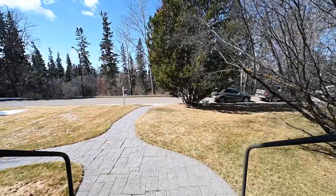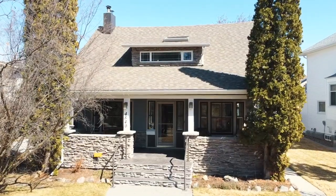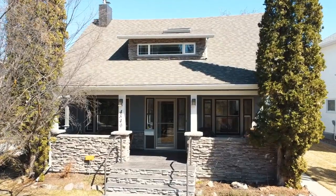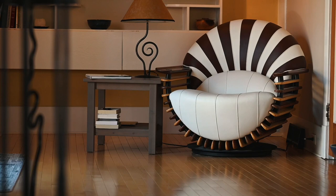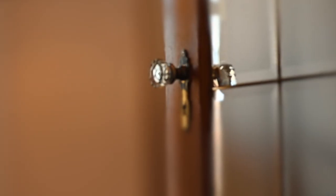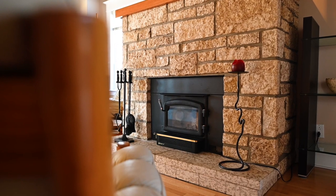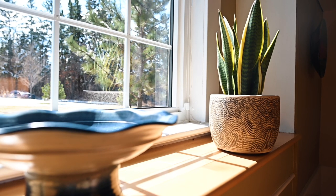The street appeal on this beautiful home is undeniable. That covered front porch, the craftsman charm, you rarely find homes like this. It simply stands out as one of the most unique homes in the area. The charm begins as you enter with classic hardware and beautifully stained open beam ceilings. The custom limestone fireplace welcomes you in from the cold, and maple hardwood accents the main floor living space.